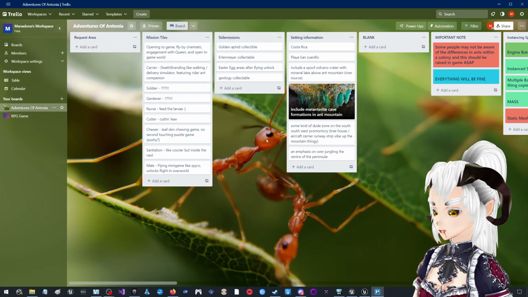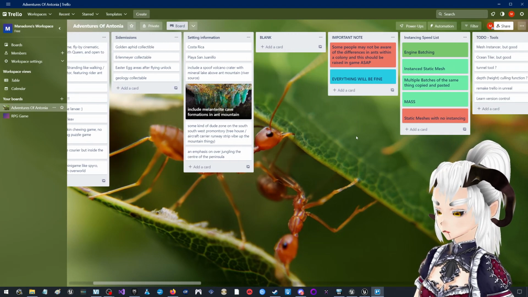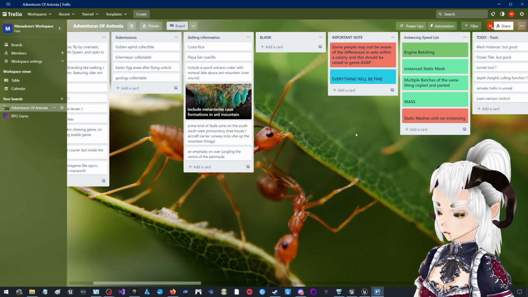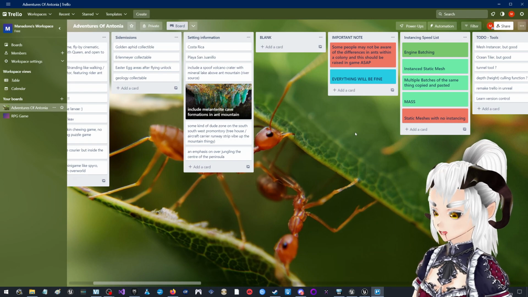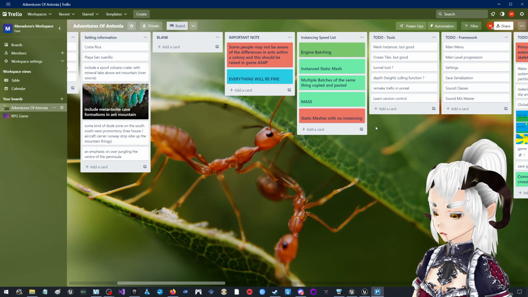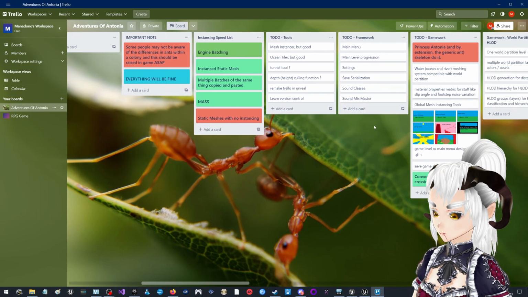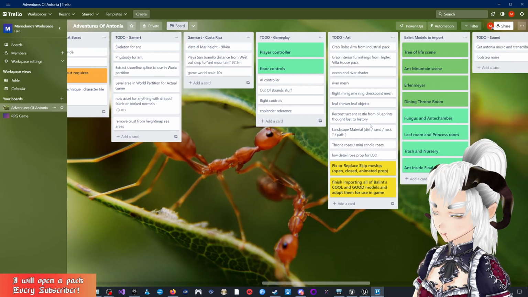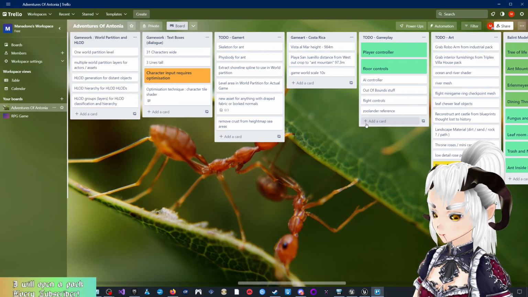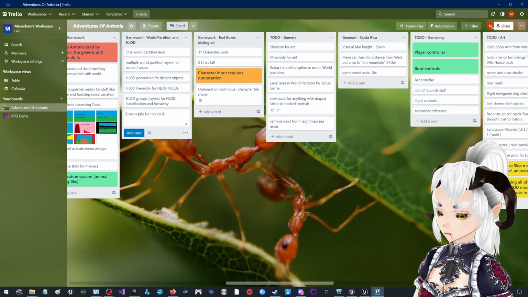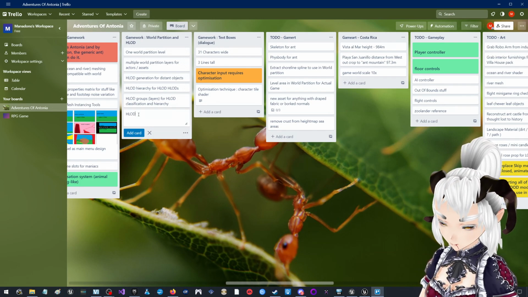Combat layout beta. Static meshes with no instancing is the worst. Yes. Game work, game work. HLOD.